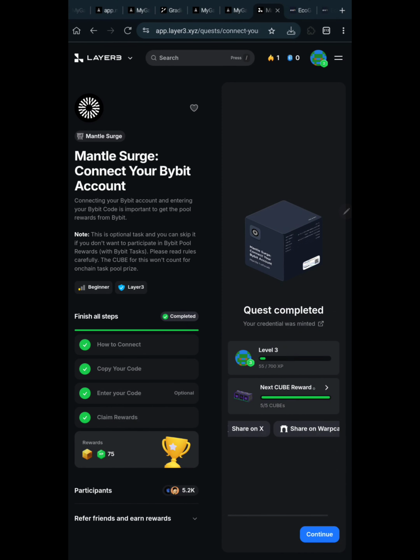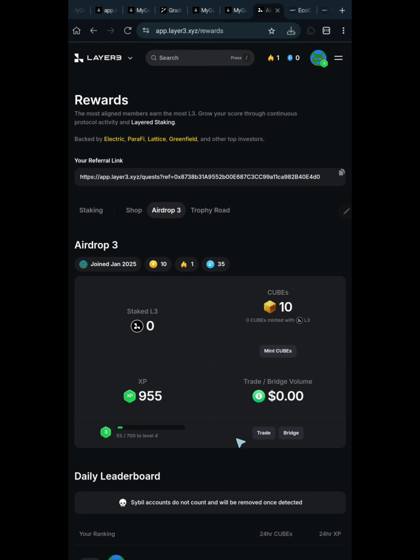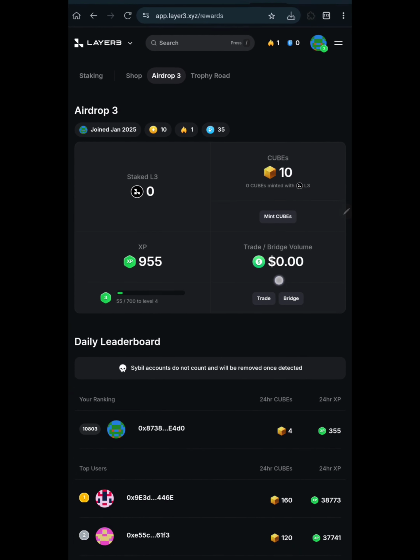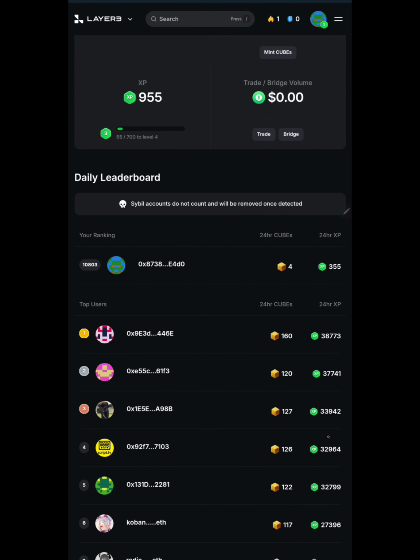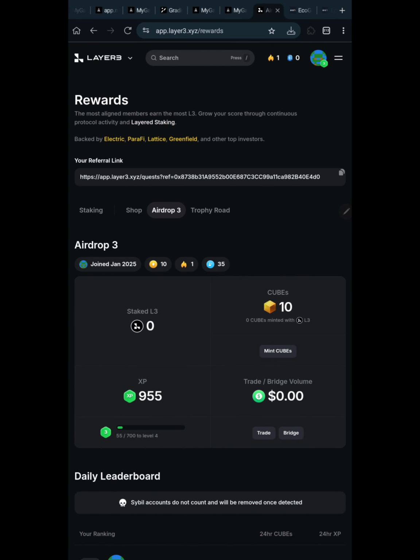And right now guys, we need to click on next cube reward, and once you click on it, you can see that a lot of things are actually right here. And of course, this is where you need to actually level up. And of course, this is kind of your dashboard whereby you track your reward. All right, so that is how simple it is. And of course, this is the leaderboard. You can see people are really trying on this, people are really doing so much good job right here.